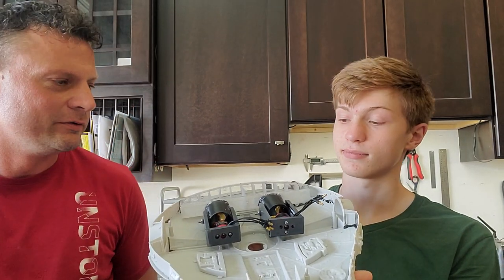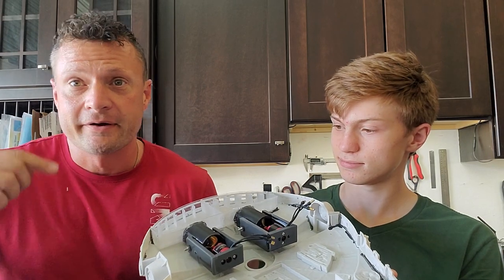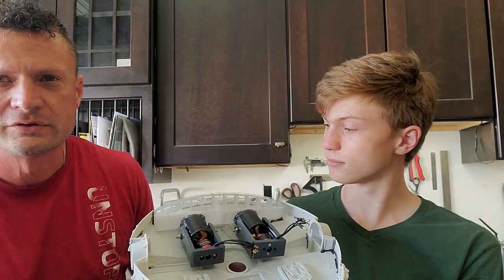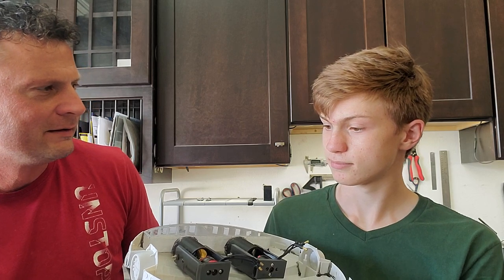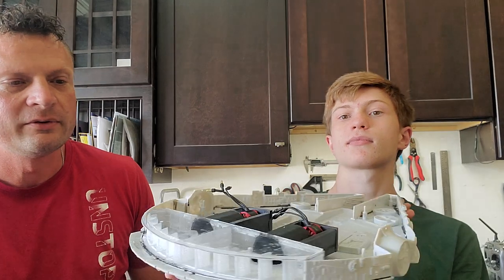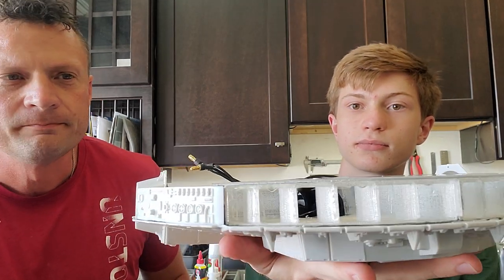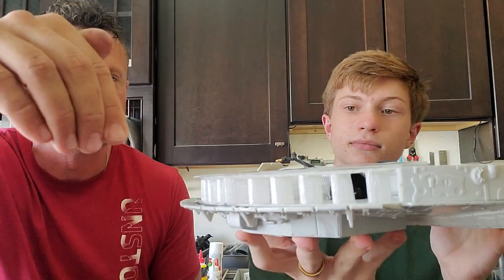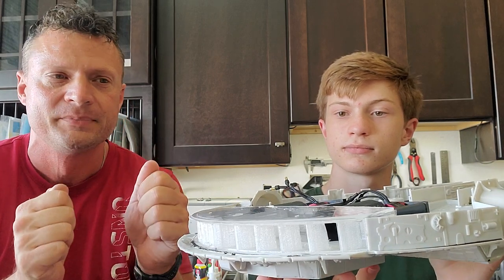We undid the screws and this is the interior of the boat — it's kind of version 2.0. We had some really crazy ideas about vectored nozzles and all sorts of cool things in the back, but we did some wet tests in the test tank and they proved a little non-effective. So we went to a more simple design. We've got these baffles in the back and they're each angled inward toward the center line of the boat. The idea is that as the water blows past them it will be vectored toward the center of the boat and spin it, so this is going to use differential thrust to steer the boat.